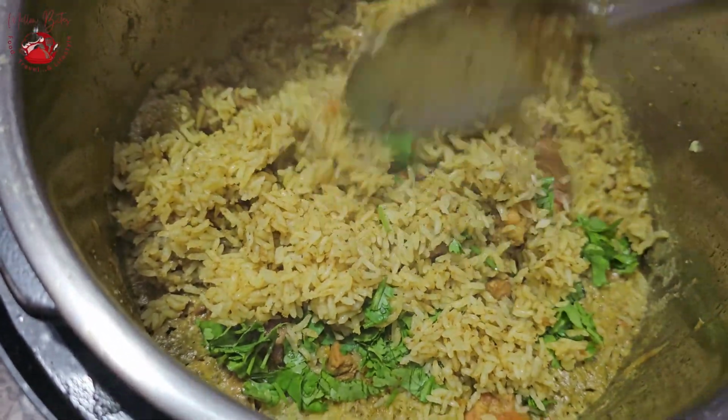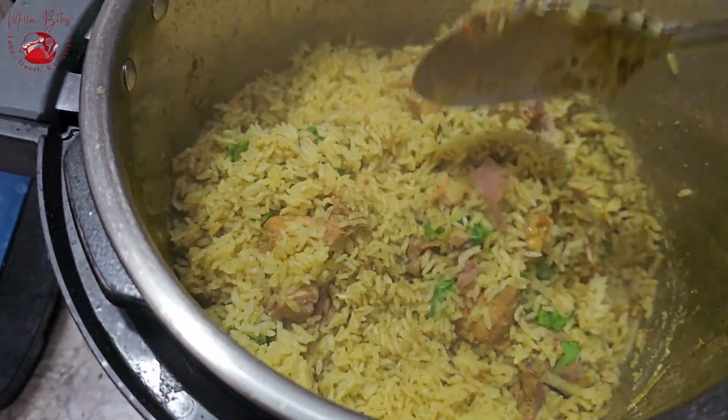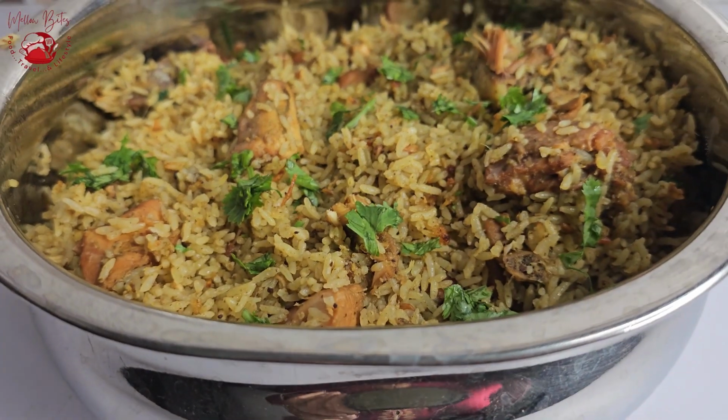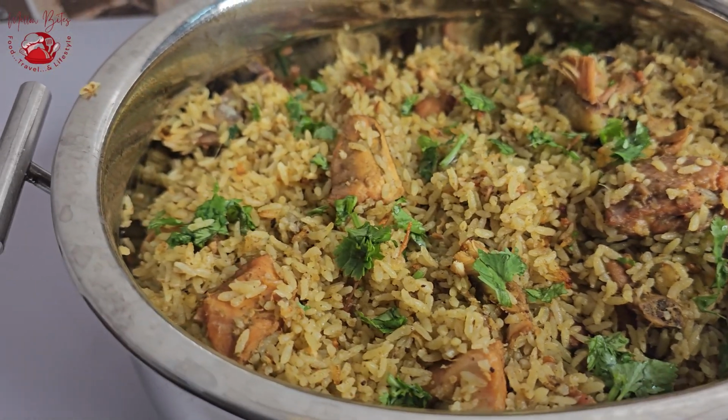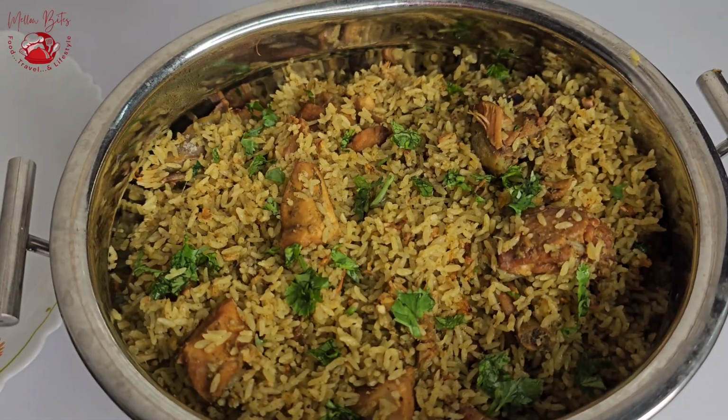The taste is more like a dum biryani, but whereas you don't need to actually put more efforts in making this biryani like you do in dum biryani. Your water consistency is going to be just perfect and the rice is going to get very beautifully cooked. What more do you need?